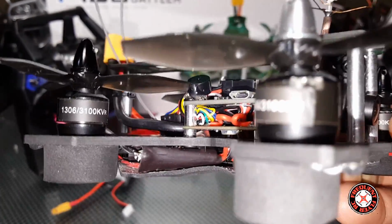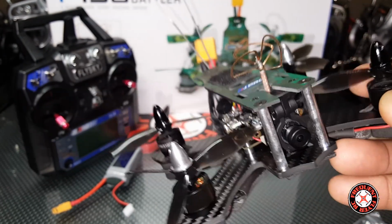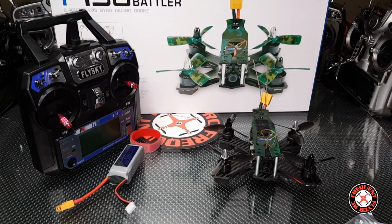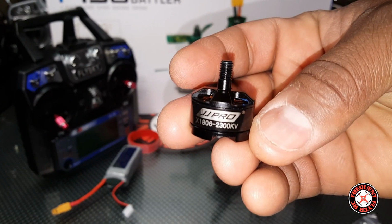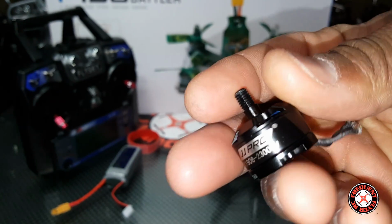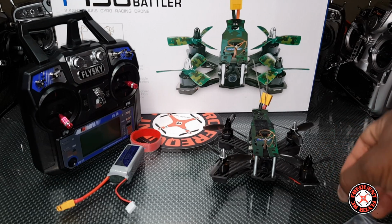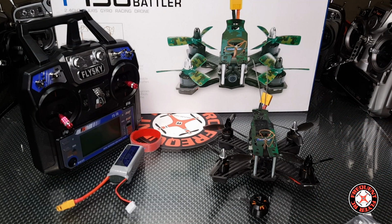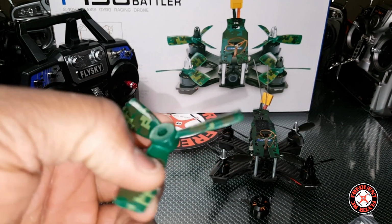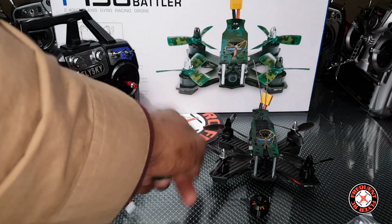Now, as you can see, I did swap out the motors too. These are 1306 3100 kV motors, a little smaller than the stock ones. The stock motors that it came with are these 1806 motors, which are 2300 kV with the JJPro moniker on there. But these motors here seem to perform just as well as the motors that I swapped them out for. Especially with the stock props, it seems like they perform better with the stock props. I guess these are a little heavier than the Rotor X props.